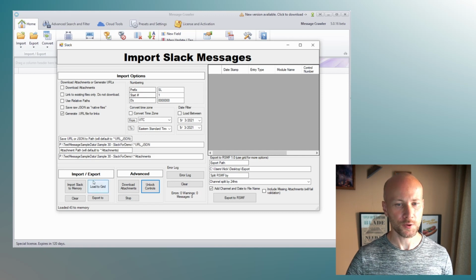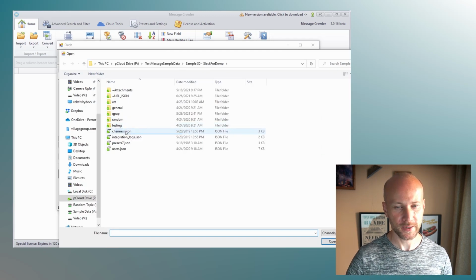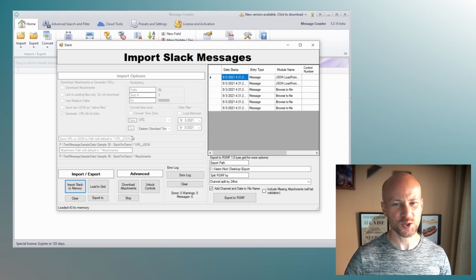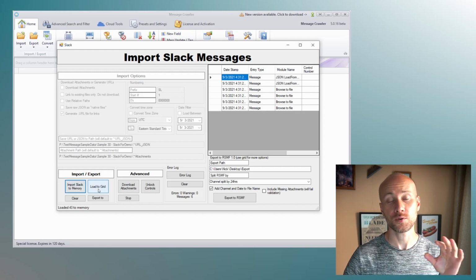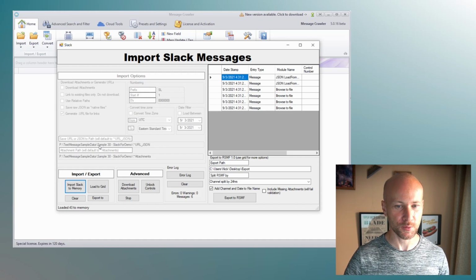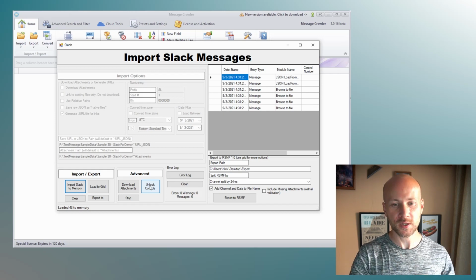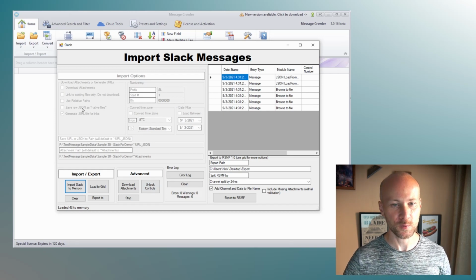Now, one other thing you'll note is when you click on Import Slack, once you open, everything sort of gets locked. It's because some of these steps have to happen during import and some during loading to grid. That's why these controls get locked, so you don't change them in between. If you need to unlock things, you can click this button, Unlock Control, but you want to do it only if you want to take it through the whole process without messing with settings in between.